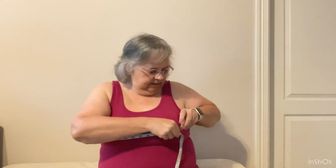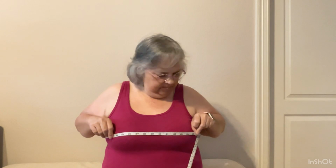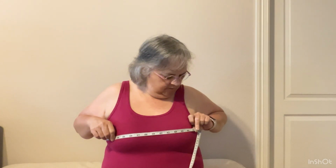The other ones I'll stand up because we're going to get into waist. And so you can see I'm about a 45. So I've got about 5 inches in here, 44, 45, somewhere around there. So I usually knit about a 51 because I like that positive ease. But so there's that shaping.